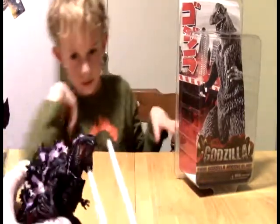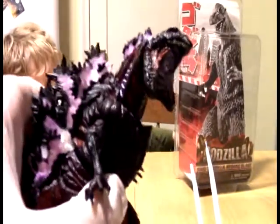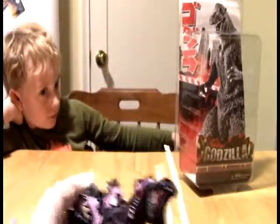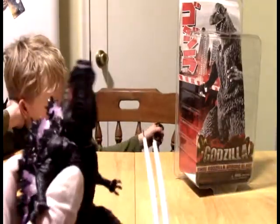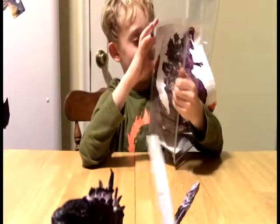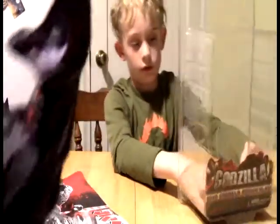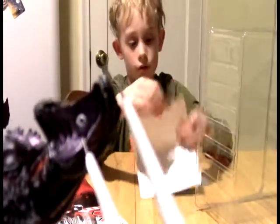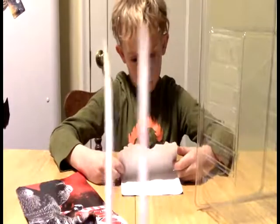So, we had the Atomic Blast version of 2001 Godzilla, which you guys can check out, as well as the original Shin Godzilla, guys, and mainly you have some coloration differences. We'll do a comparison to the original Shin Godzilla a little bit later. Unlike the Atomic Blast of 2001 Godzilla, though, this one uses a really smart mechanism. You can see it's got this wire thing and then it's got this hole. It's a different Atomic Blast, of course, but this one's a little bit better.